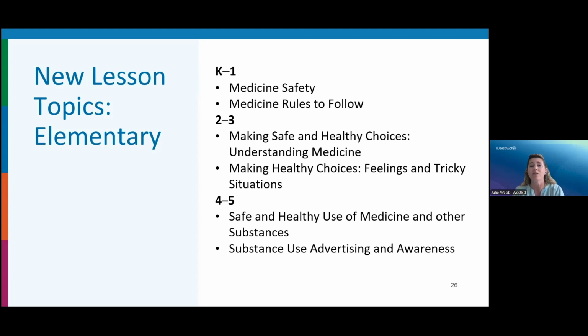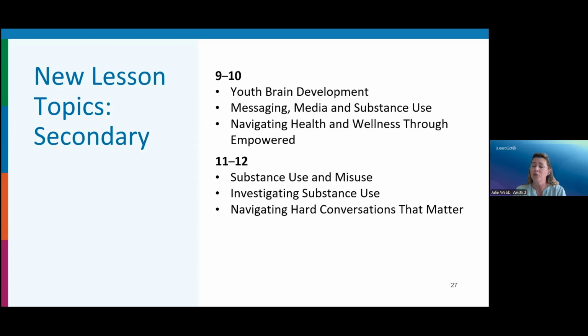We know our students are exposed to information about different substances beyond opioid and substance prevention. And so we want to educate them about some of the different things that they might encounter, both inside and outside of school. And for the secondary lessons, we have additional lessons for high school because we already have the middle school lessons that are already robust and fulfilling the requirement. We have additional lessons for high school to support those educators and staff.